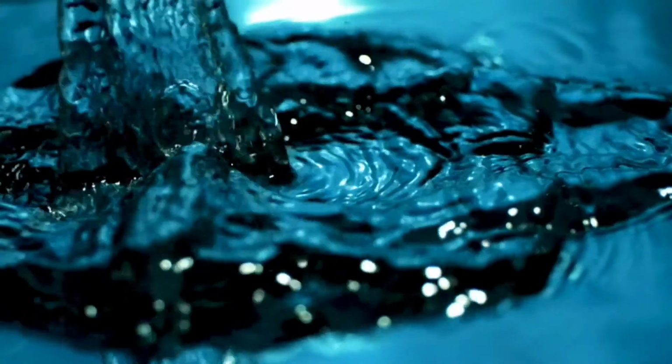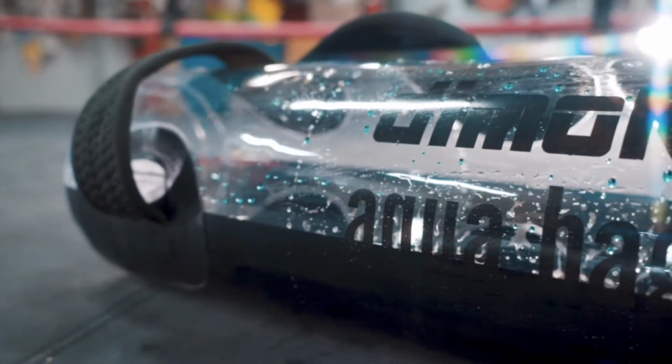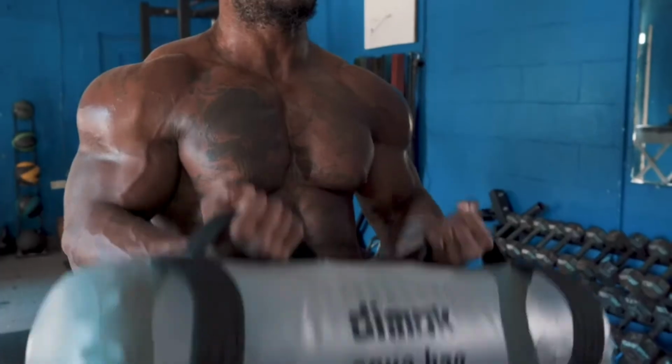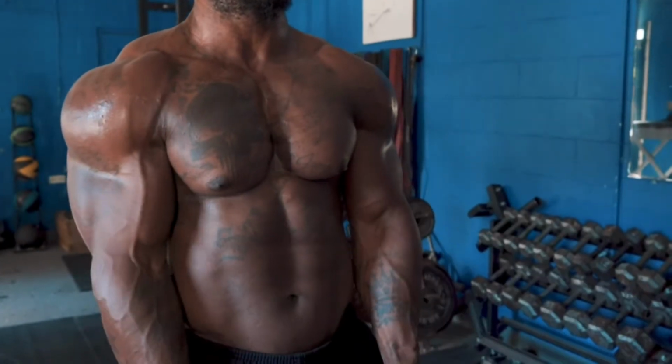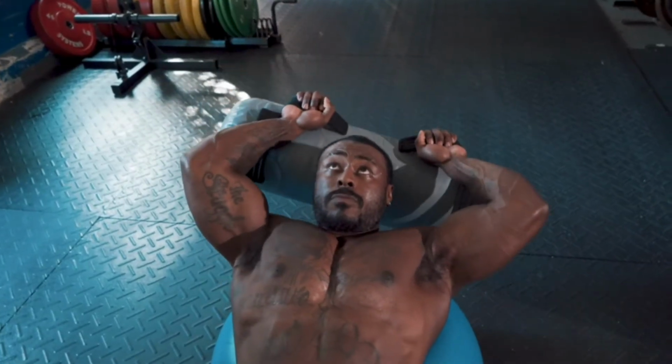The future of exercise is here. Get the ultimate full body workout through instability. The Dimock Aqua Bag is the first weight bag to use variable resistance training. Feel the challenge of a live weight.